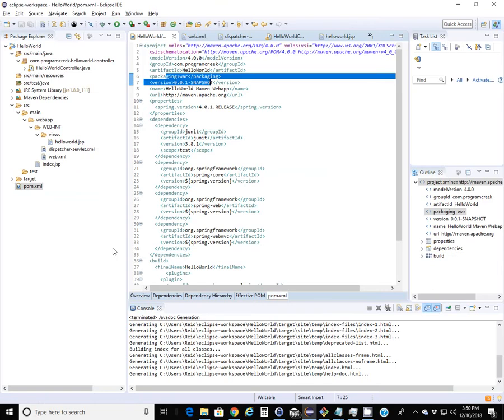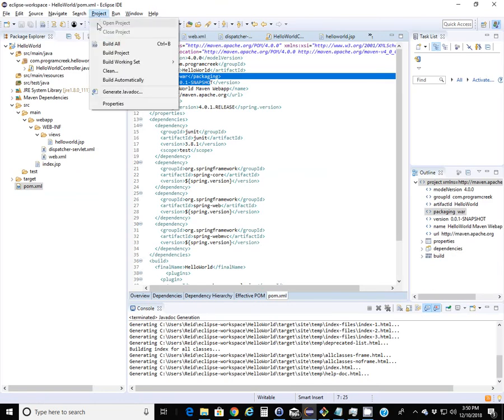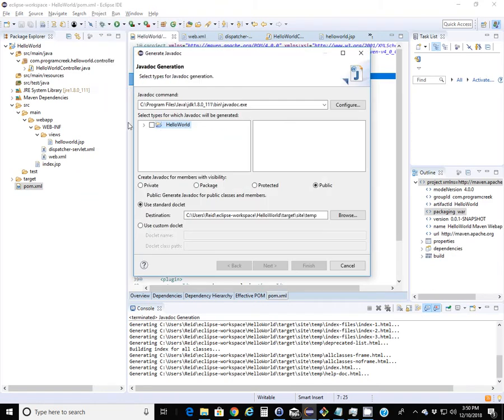The other thing we can do under Eclipse is generate the Java documentation. I'm going to put it under target site temp for now.